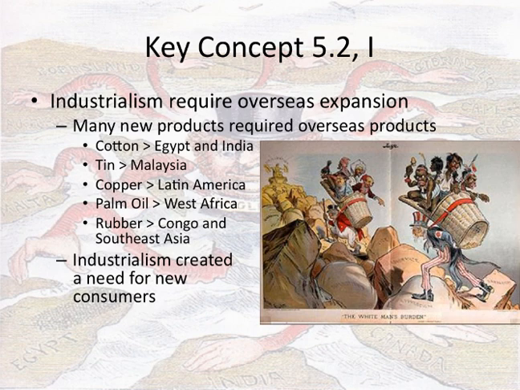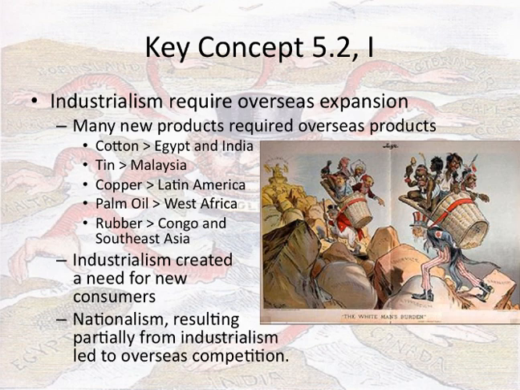So industrialization also created a need for new consumers. If Europe was going to make an abundance of crap, they needed somebody to sell it to. Since they made so much of it, and Europeans had already bought what they needed, they had to find new people. So who better to sell it to than aristocratic populations overseas? And finally, there's a nationalistic rivalry between European countries, a sort of competition that results in them wanting to outdo each other, and that also contributes to imperialism.